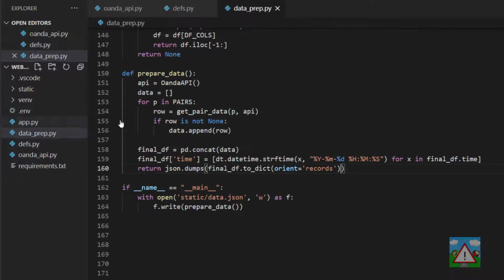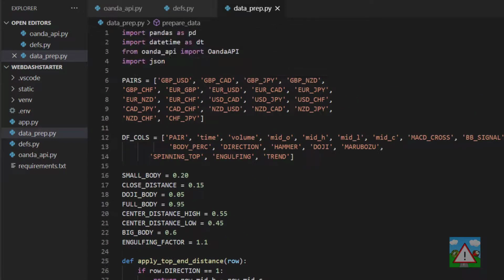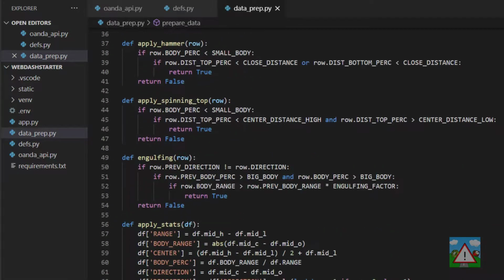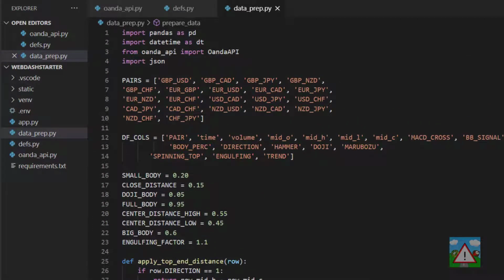And the interesting part is this dataprep.py. So this contains more or less all of the code that you've already written out inside notebooks, and that's why I've provided this package so you don't have to type all of this out again. There's just a couple of little new things inside here.